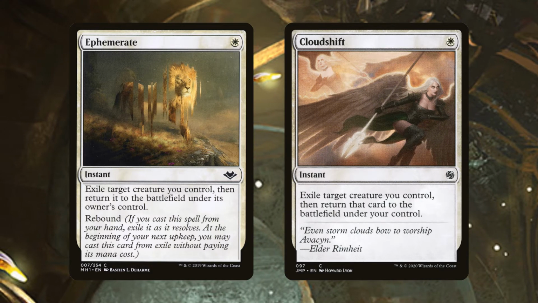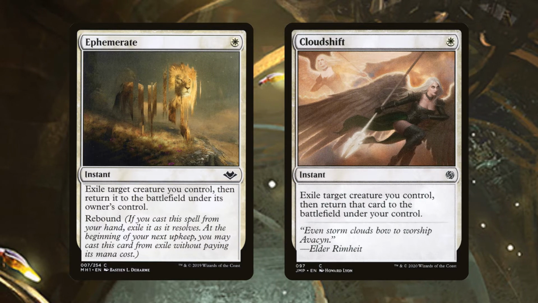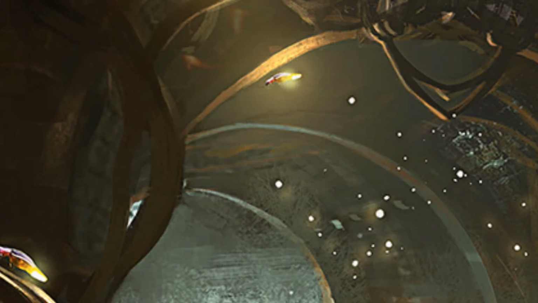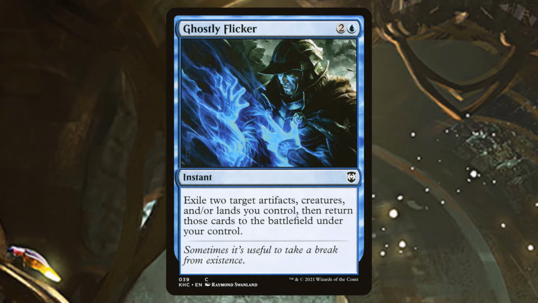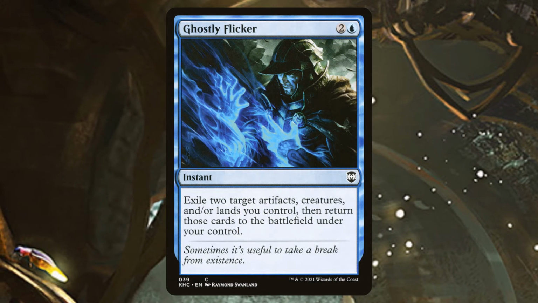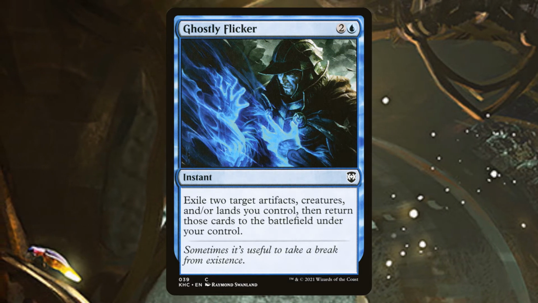So I can use these blink effects either on Nihiloor to steal new things, or on things I've already stolen to protect my investment. We'll use Ghostly Flicker, which is pretty similar to Cloud Shift. It's an instant that lets you blink up to 2 target artifacts, creatures, and/or lands you control, then return them to the battlefield under your control.